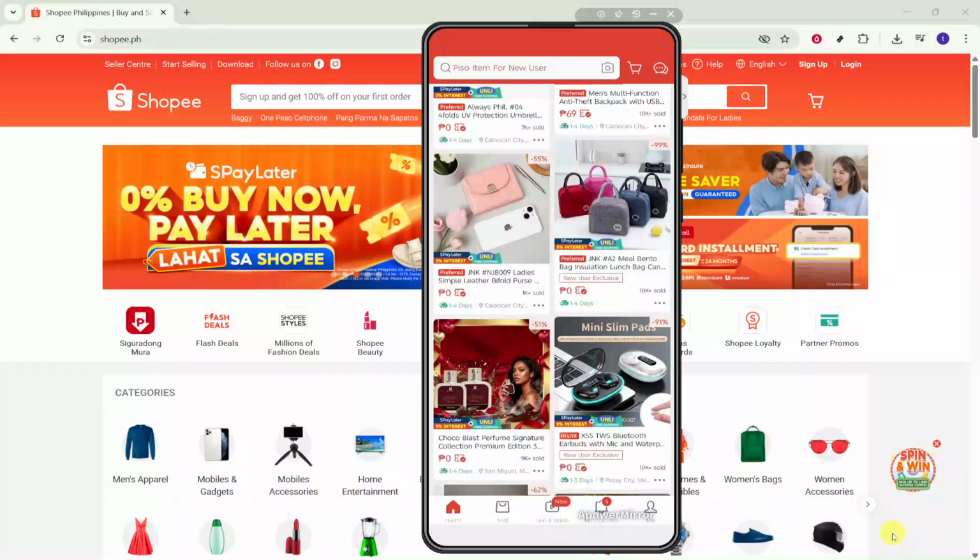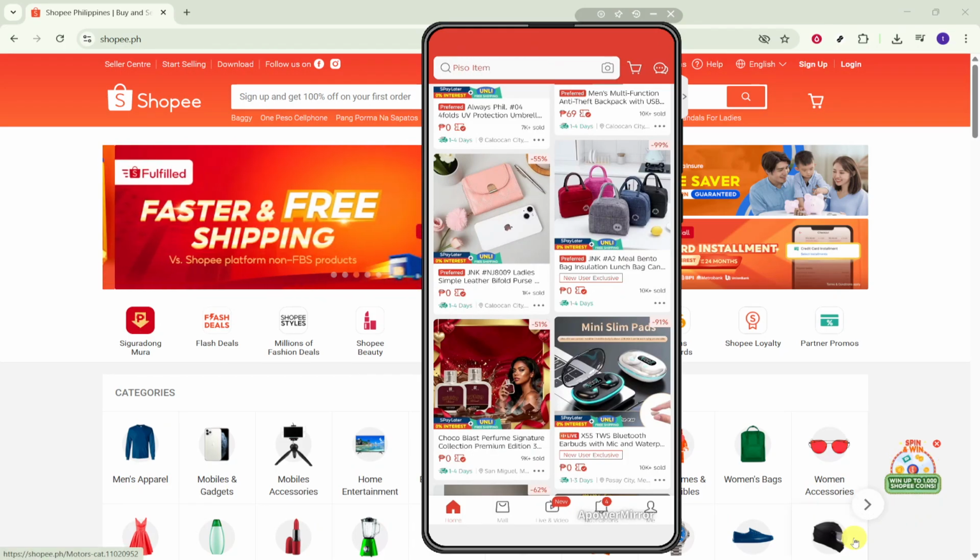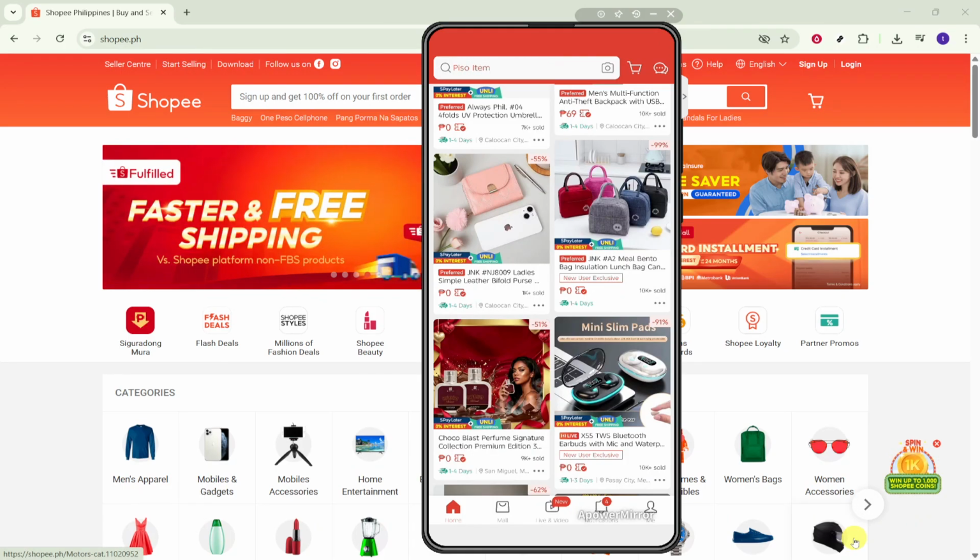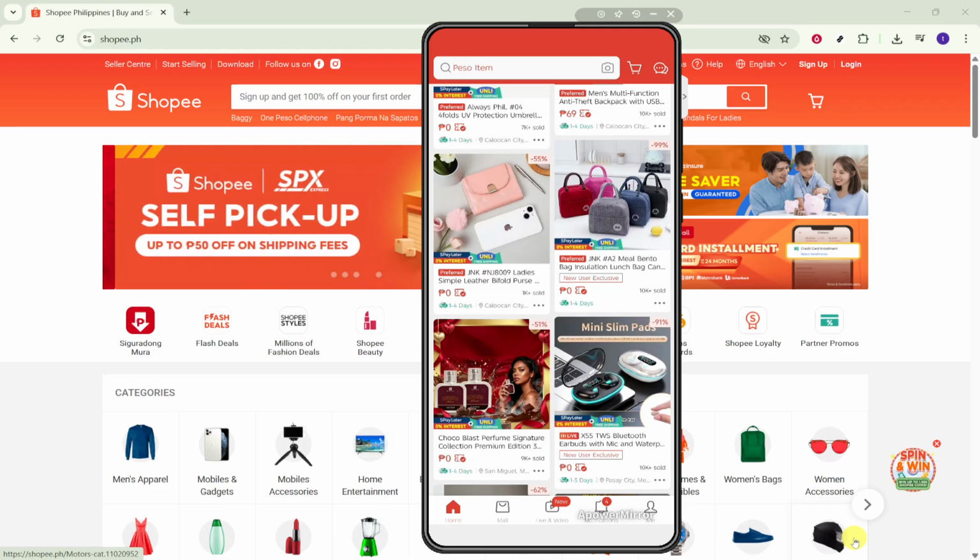In today's video, I'm going to teach you how to claim Shopee insurance. Before we jump in, make sure you're signed into your Shopee account and your app is up to date. A quick update ensures you see the latest menus and prevents buttons from moving around due to version changes. Also, have a stable internet connection so pages load smoothly as we navigate through the insurance section.